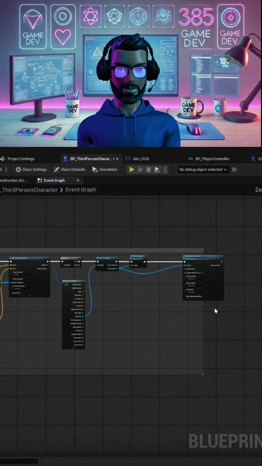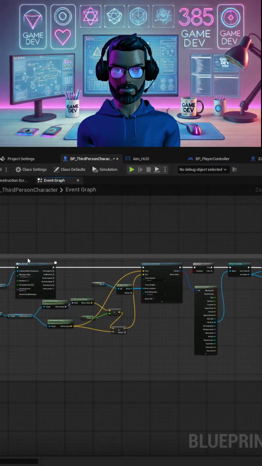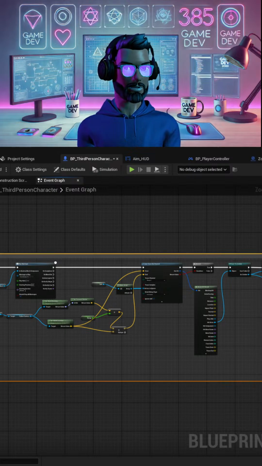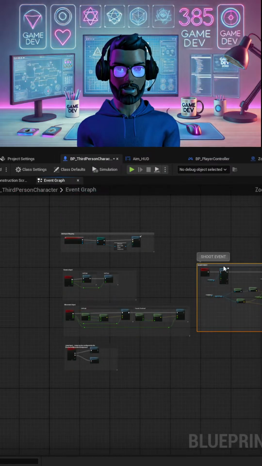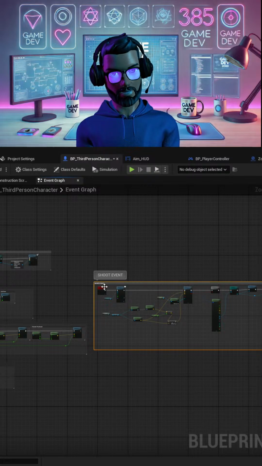But yeah, always comment your code, and you could also click this tab right here to show a bubble. So let's say you're working from afar. This little bubble here will kind of tell you your comment.